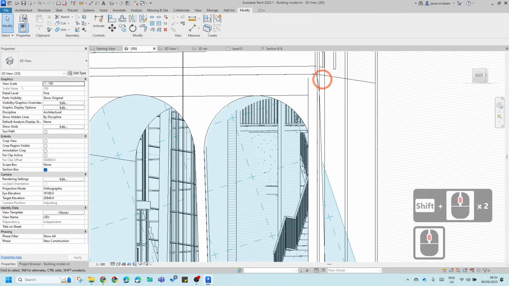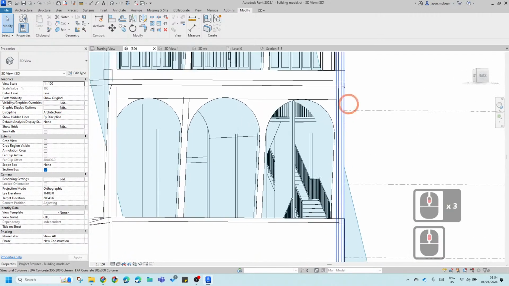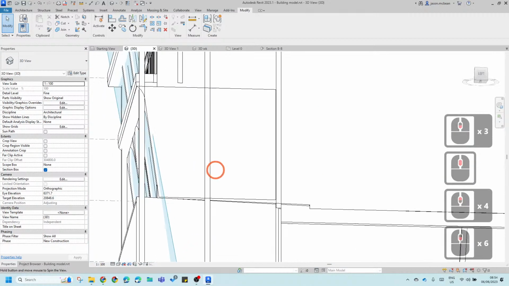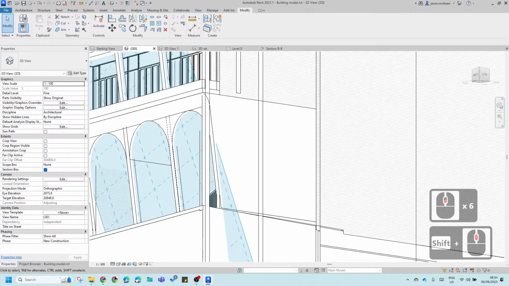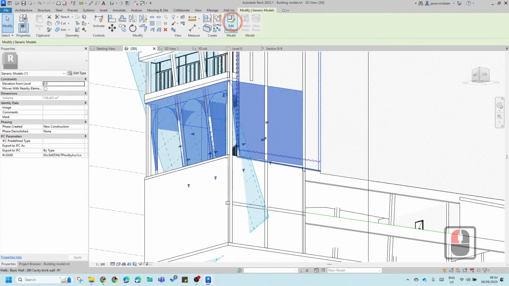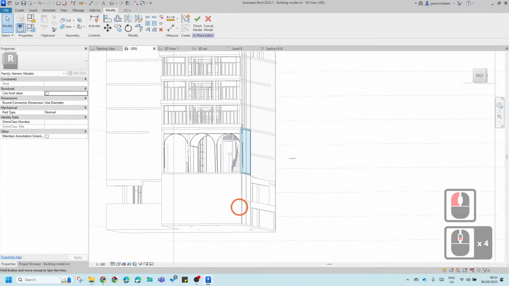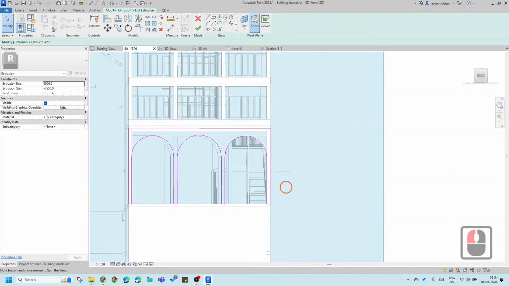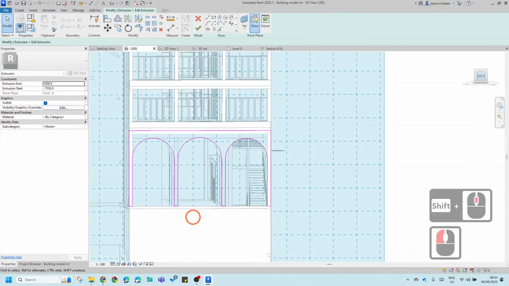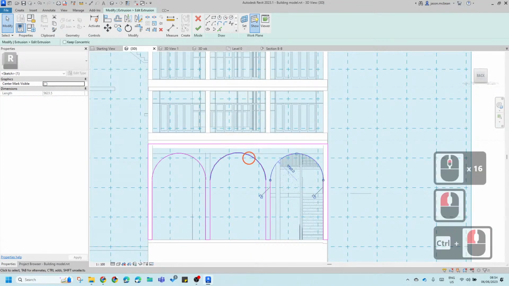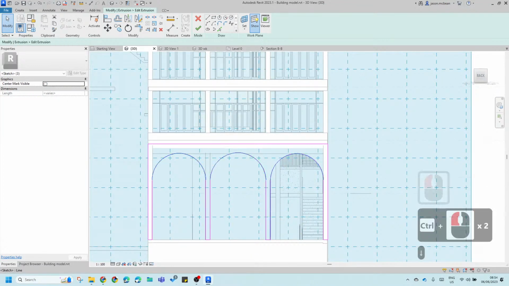But now you can actually separate it from this column. So you can cut away from that column there. And here you can see it actually. So maybe the arcs you want to drop a bit lower so that it curves first. But what's neat is if you go to this extrusion now, edit in place, and you go to this extrusion, you can say edit extrusion. Now if you go back to back view, you can simply grab these, just like I'm doing here, and you can nudge them down.